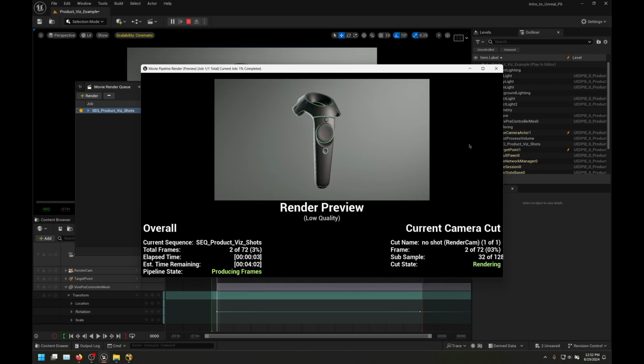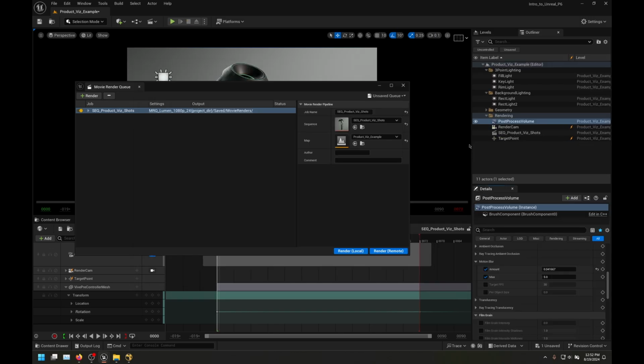So we're going to let a couple of frames render here, and then we're going to cancel out of this. And this time we didn't get any warnings, right? So it's almost no motion blur because we have 0.04 for the motion blur value. There isn't really going to be any visible motion blur in our renders, but it's also going to prevent Unreal from complaining to you about this. So just one little hack: if you don't like those warnings coming up, you can just put that value there and it's going to stop complaining. But just know that if you do have this set to 0 and you get those warnings, they really don't matter. They're not going to impact your render whatsoever.